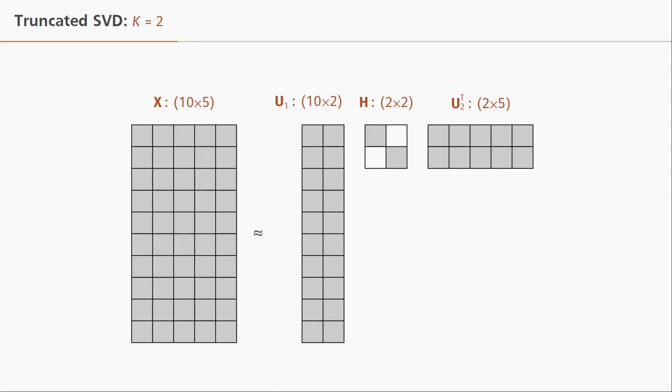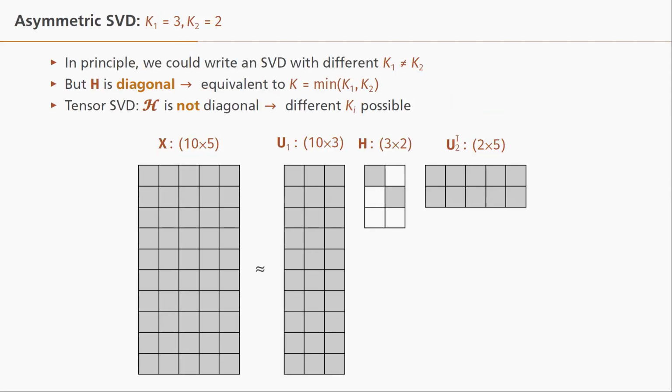So this approximation is of lower dimension. You've just truncated out stuff that you've decided is not driving correlation. That's called a truncated SVD. That's the judgment you make. And the reason we only have one K is because if you had different numbers of Ks, it would use the minimum of the two K.